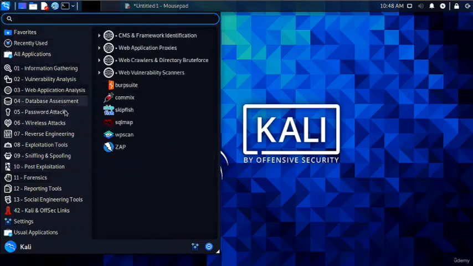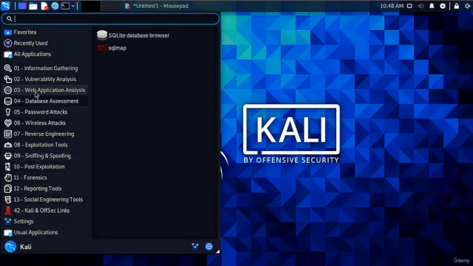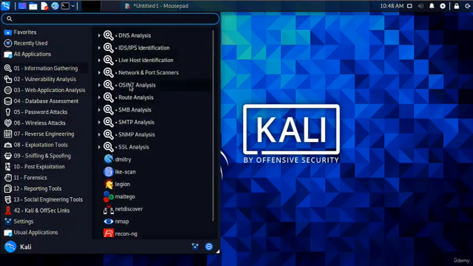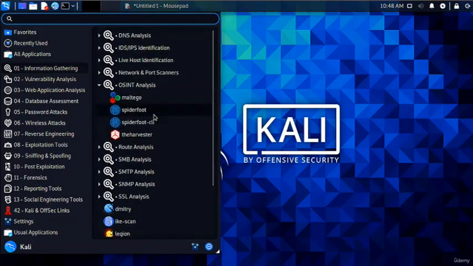Here we have open source intelligence tools. As you can see here, information gathering, DNS, analysis, Maltego we have here, and other tools. We will use all of these tools in this course. So organizations usually publish information about themselves on various internet platforms, such as blogs and recruitment websites.